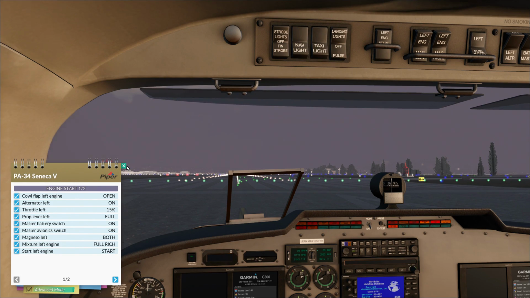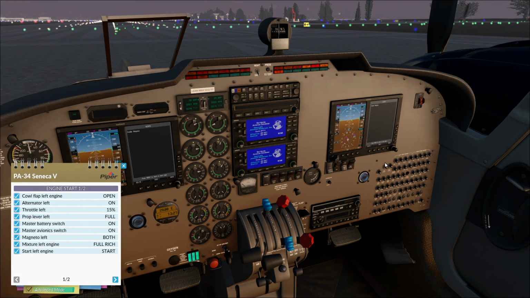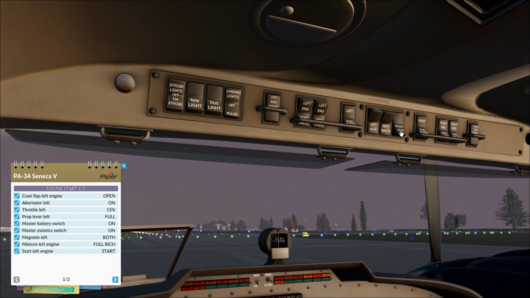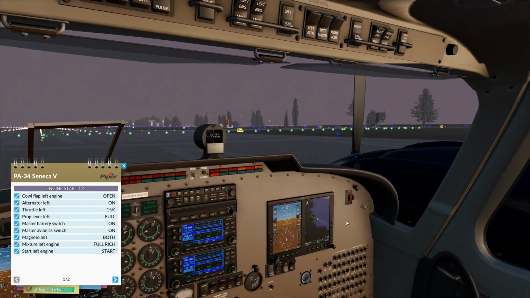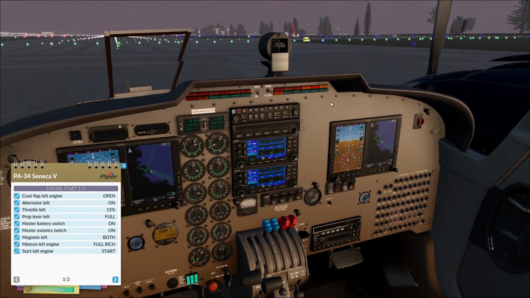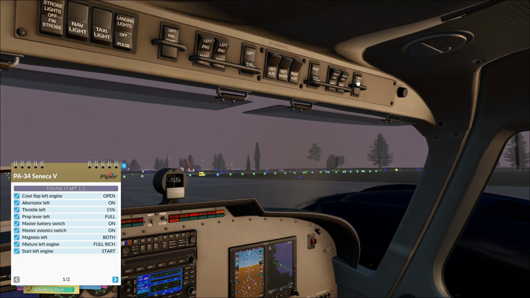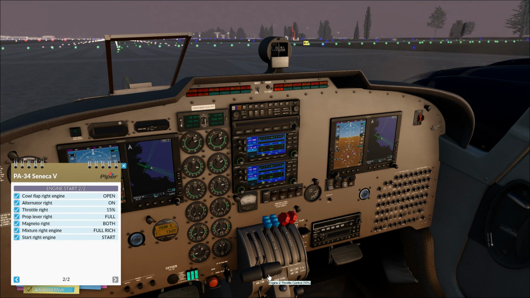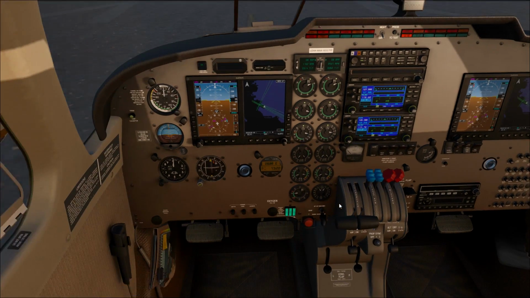There we go. And we want to do the exact same for the other side, but let's get this all running. So, yeah, okay. Just initialize all of them. We're going to do the exact same thing here. We're going to drop that all the way. That goes up. Get the alternator on. Those ones go on. That goes up. And start the engine. There you go. I don't know why the throttle... That's odd. Okay. Alright, so that's all started.